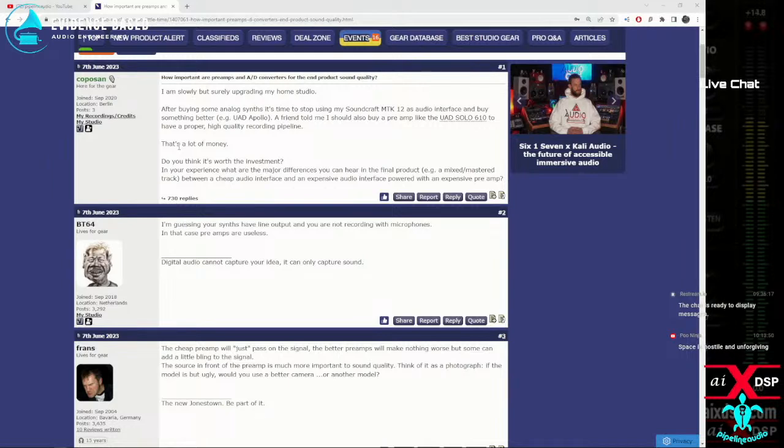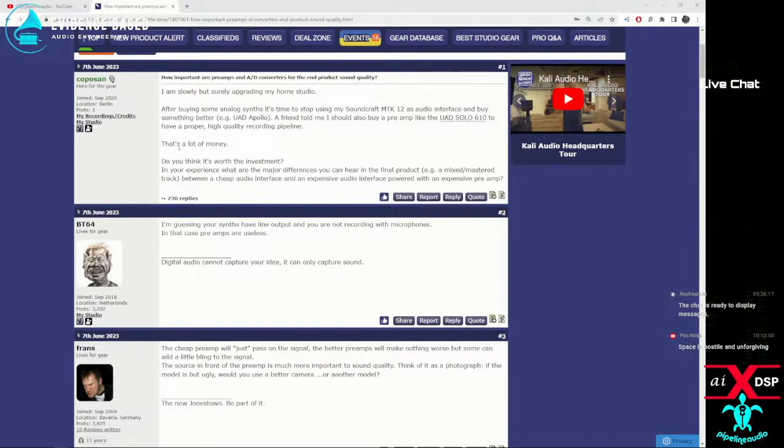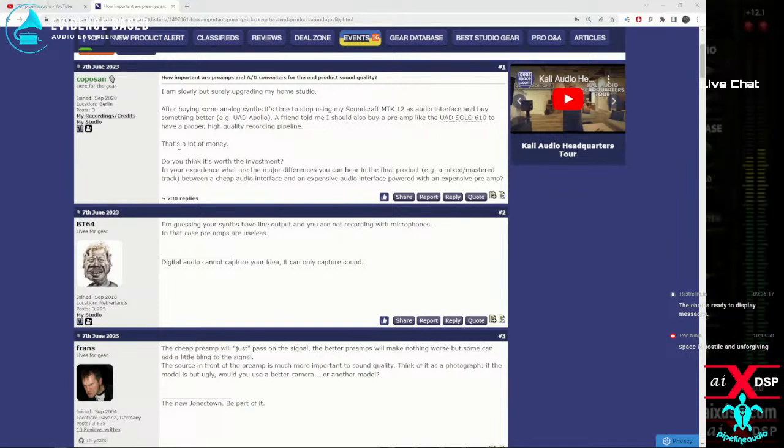So he says, for example, U80 Apollo. What makes the Apollo better? Is it got more frequency response? Has it got a wider bandwidth or flatter frequency response? Does it have less noise? Does it have lower distortion? It might have negligibly that much, but remember, just because something, even if it can test better, doesn't mean that it reaches the threshold of audibility. Let's say you have a device that can record 32 bits versus 24 bits.